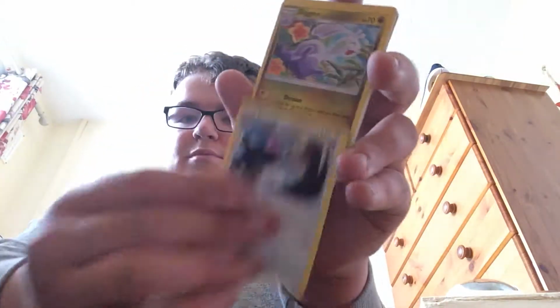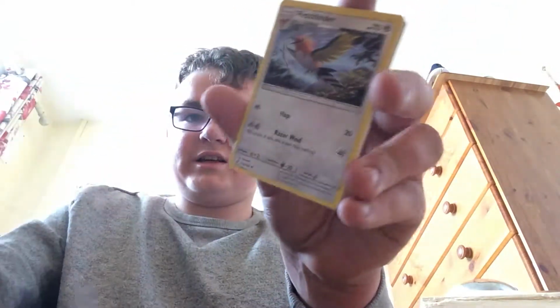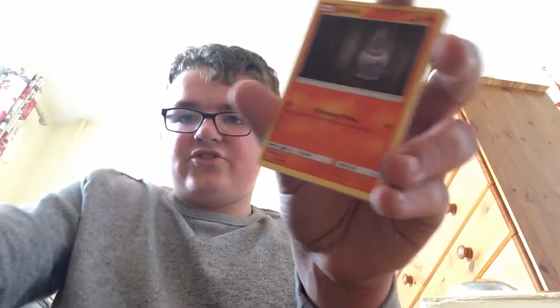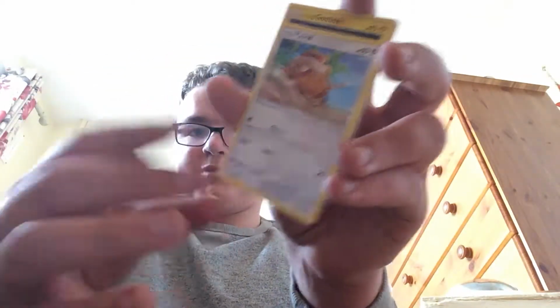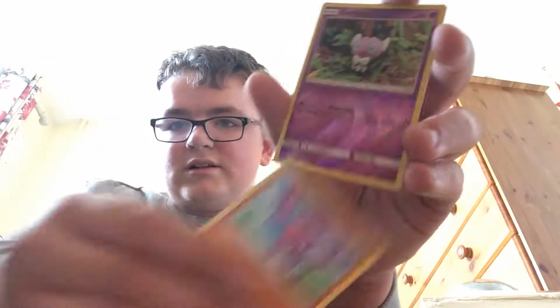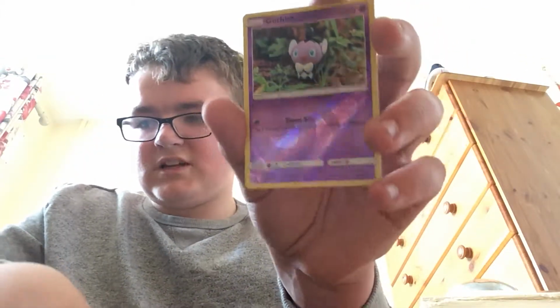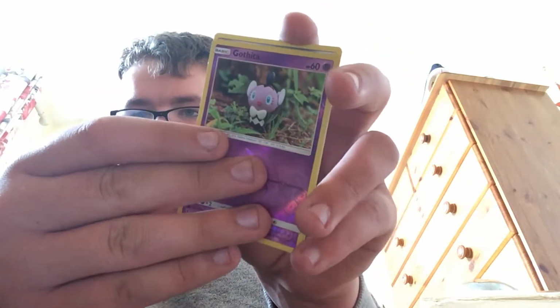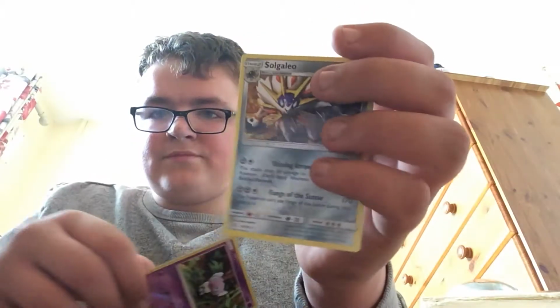Metal Energy, Beware, Sligoon, Fletchlinder, Pancham, Litwick, Patat, Lowland Geodude, Gligar, Reverse Holo Gothita, and a Solgaleo Rare.